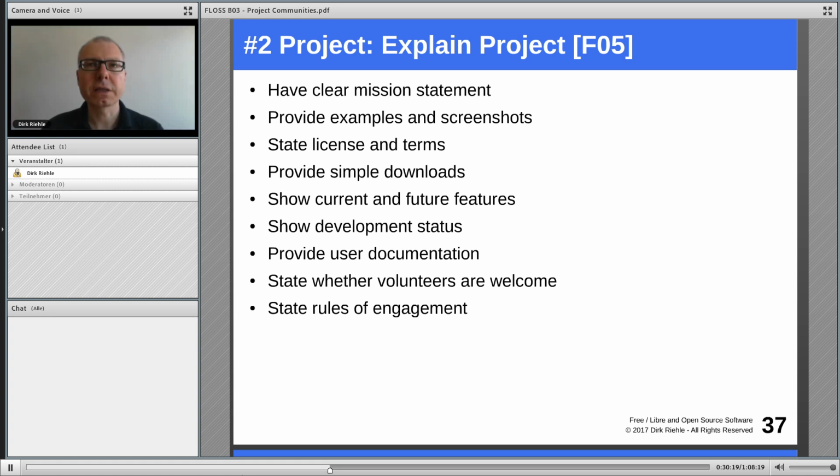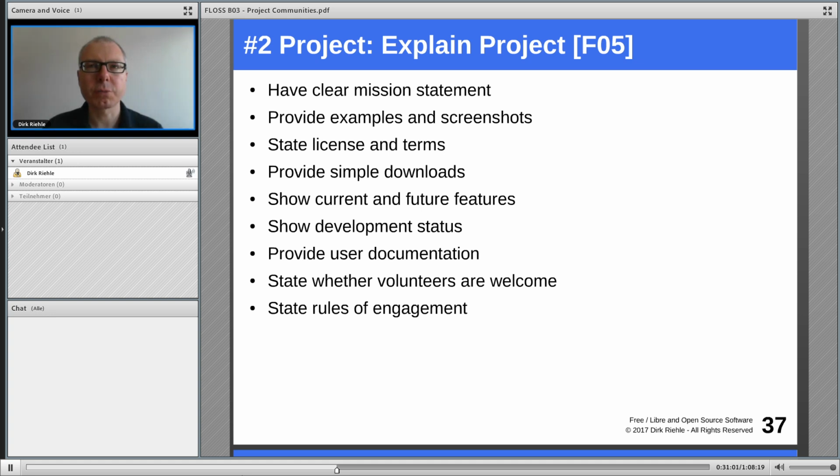How to do that right is again a set of best practices. For example, to have a clear mission statement that explains what the project is about. It needs to provide examples and screenshots to create some intuition, state the license and the terms of the project, make it simple to download things, etc. Simply making it really easy for the potential volunteer, the visitor perhaps only at this stage, to learn what the project is all about, so that the visitor can potentially become a volunteer.